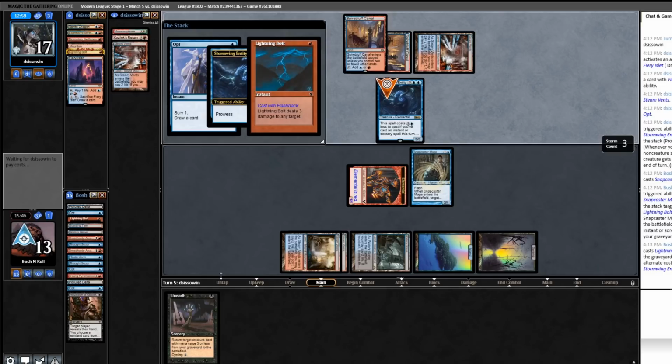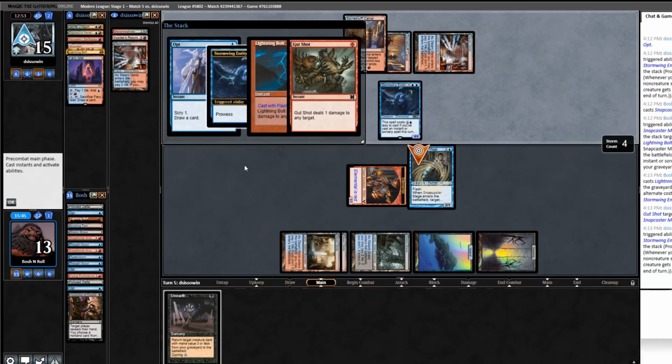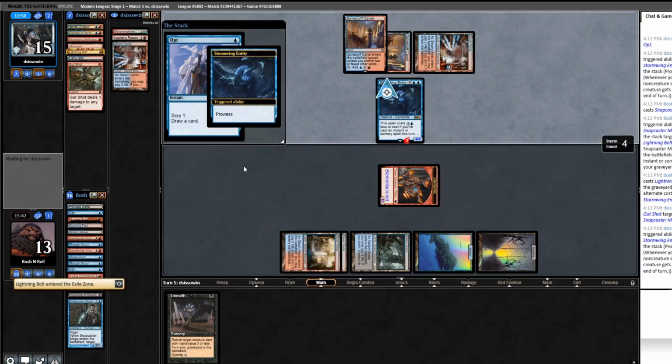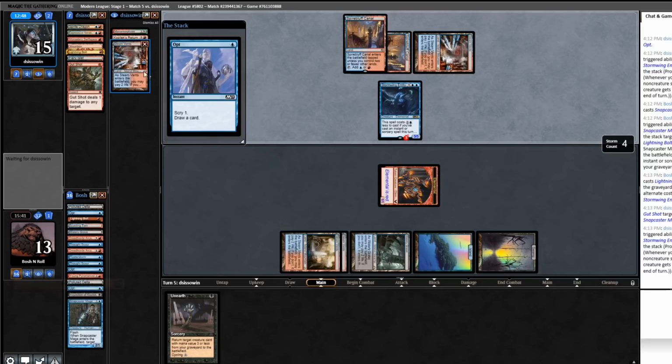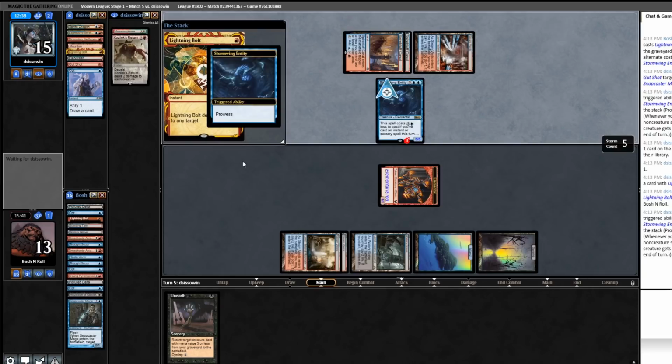Please don't tap your mana. Please don't tap mana. They didn't tap mana. Alright, so gut shot. You got me. How much damage is this actually? So it looks like I'm taking 5 probably, unless they find a spell. And then I can unearth Snapcaster. Lightning Bolt. Am I dead? Not quite.